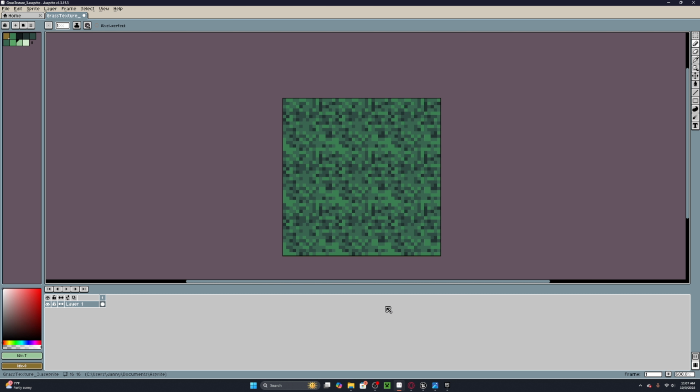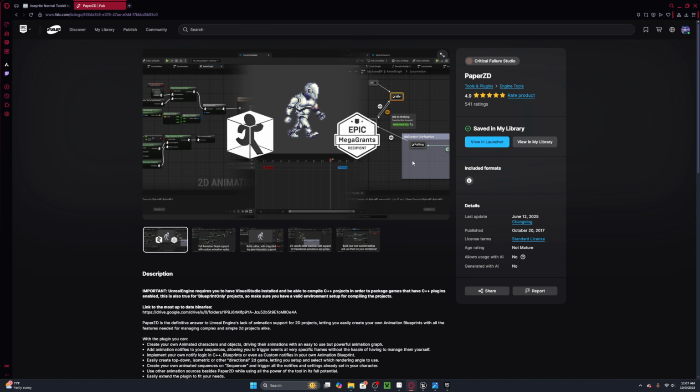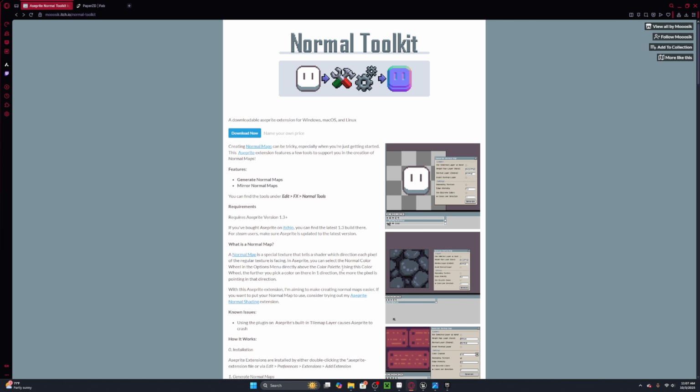So now we're going to want to get a normal map. What a normal map is, it basically uses RGB to tell the computer the surface detail of your texture. So first, if you don't have it, we need to get the plugin for Sprite, which is the normal toolkit plugin.